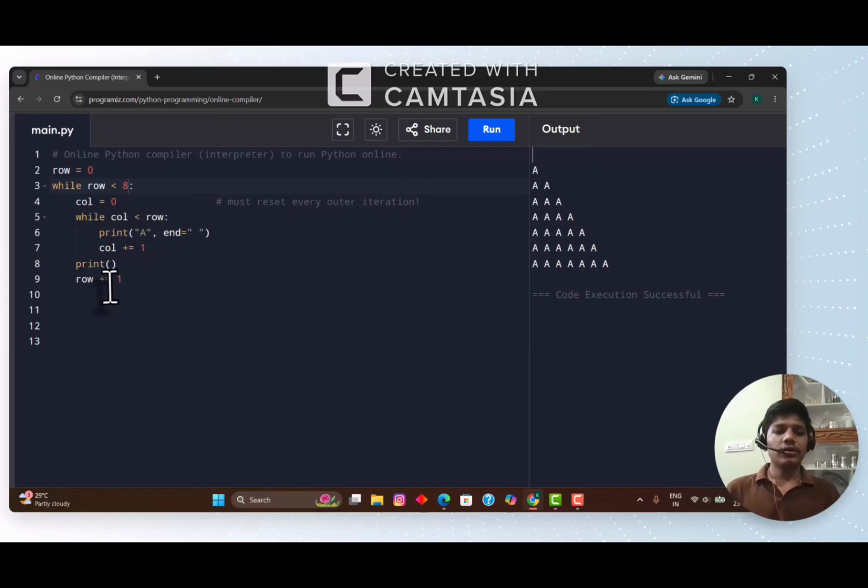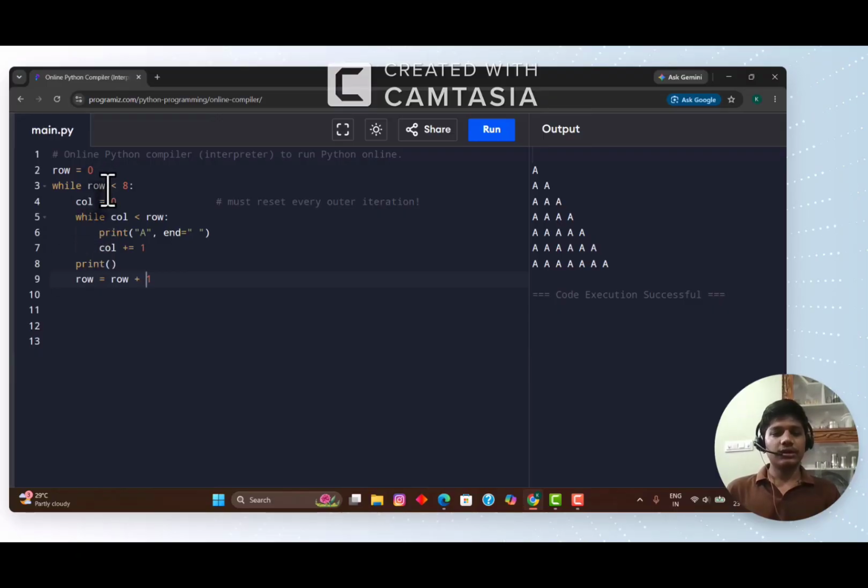So again, row plus 1. What is the value of row? 0. For your better understanding, you could use plus only, but I am using row plus 1 for better understanding. So what is the value of row? 1. Again 1 goes here. The same thing: it goes on until we get 8. If the row value is 8, then this whole loop stops, running until the range 7.